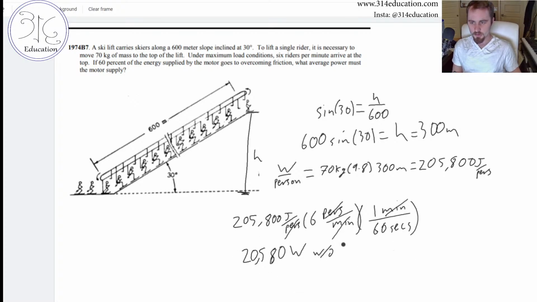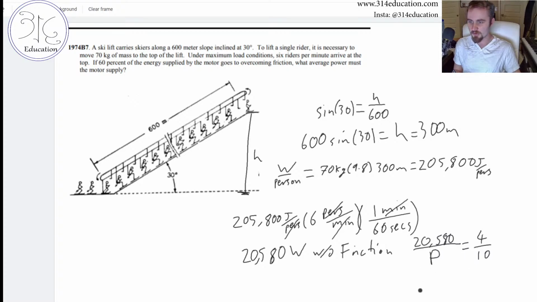So we can use related rates here, right? So we can say our fraction. How much space do I have down here? Can I write over here? Yeah, we'll have enough space over here. So this fraction, 20,580 per my total. Let's call this P. This is going to be the total power needed. It's going to equal the proportion of 60%. Oh, sorry, of 40%, right? Because 60% is going away. So I want this to equal 4 out of 10. It's just a nice fraction way to express 40%.